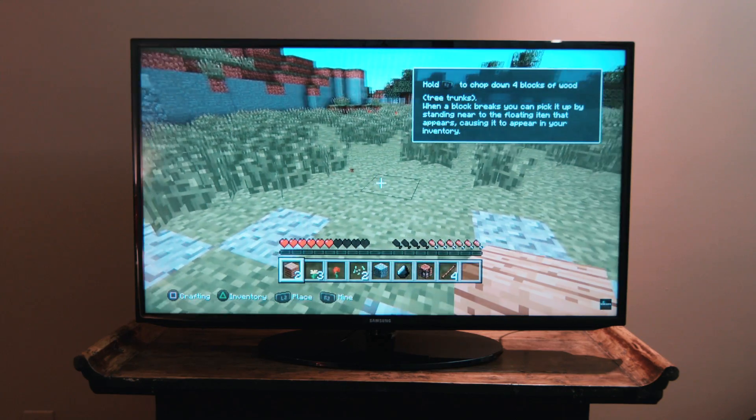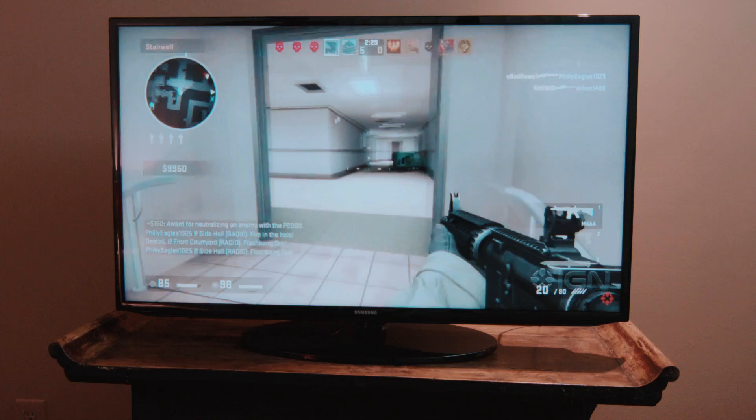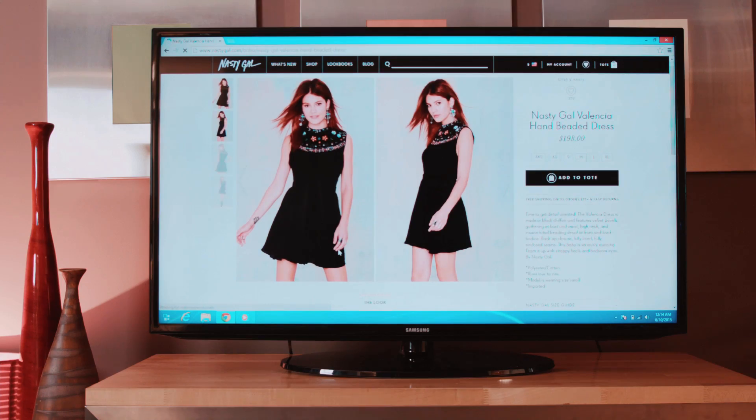Tired of playing games on a small monitor? ComputerStick works with your 40-inch living room TV to a 100-inch widescreen projector. There's no limit to the visual gaming experience. Why use your laptop screen when you can see it on the big screen, shop on Amazon, or pick your favorite outfit?